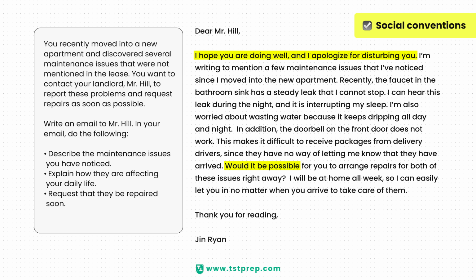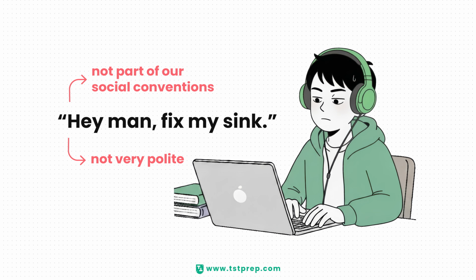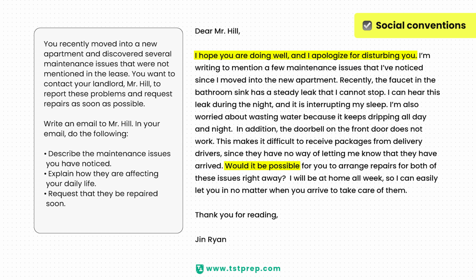When you write an email, a lot of times you're asking for something. So would it be possible? You don't just say, hey man, fix my sink. Not very polite, not part of our social conventions. You have to use polite language. So would it be possible? And then you end with thank you for reading. Not too abrupt, you try to be more polite. A little bit later in this video, when I get to the mistakes, I'm going to show you how to do this, some more examples of this in your writing. So I'll get to that a little bit later.